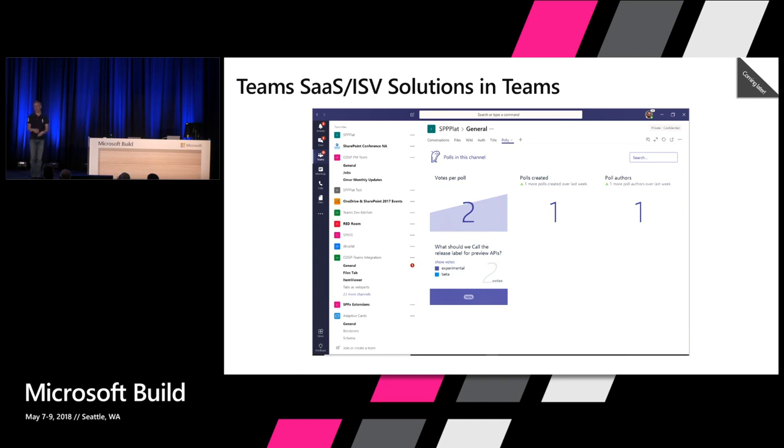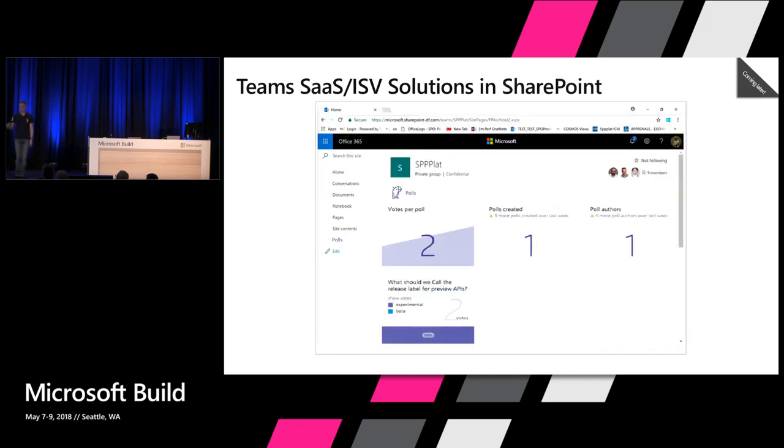As a consumer of our platform, you choose how you want to use SharePoint and how you want to use Microsoft Teams, and then we'll expose those applications in both places. This is slightly further away, and we'll start with the enterprise story, but at some point the ISV applications hosted and provided from the Teams side will also be visible on the SharePoint side. And that's a super cool thing. So we're heading in the direction where we have one way of doing customizations for two different applications. Let's have a live demo, because this is quite cool stuff.